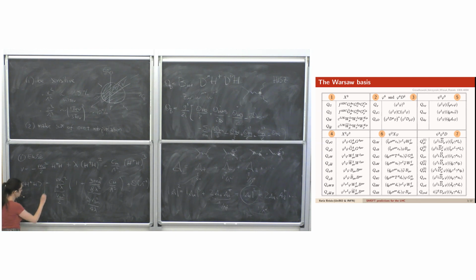Okay, so what we do at this point is that we call this the true vacuum of the theory. So there are many vacua: the one that you had in the standard model, and the true vacuum of the theory here. Now, one interesting point is that the one in the standard model and the one that is actually the vacuum now are equal up to lambda to the minus two corrections. So when we look at this particular piece, this is the same as VT squared over four lambda times one plus some order lambda to the minus two correction.